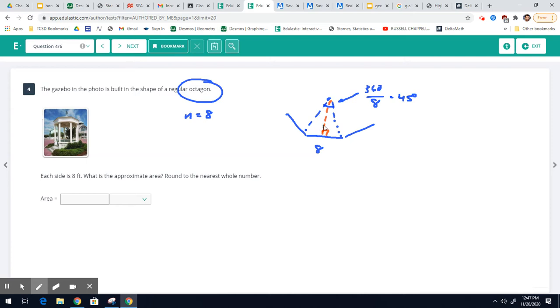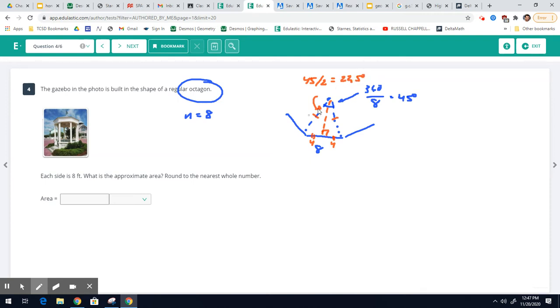And what this apothem does is, because these radii are congruent, this is an isosceles triangle. So I do know that this side and this side are congruent. So this apothem actually bisects the bottom side. So now this and this are congruent. So this is 4 and that's 4. And it also bisects this top angle. So if you take 45 and divide it in half, you get 22.5 degrees.